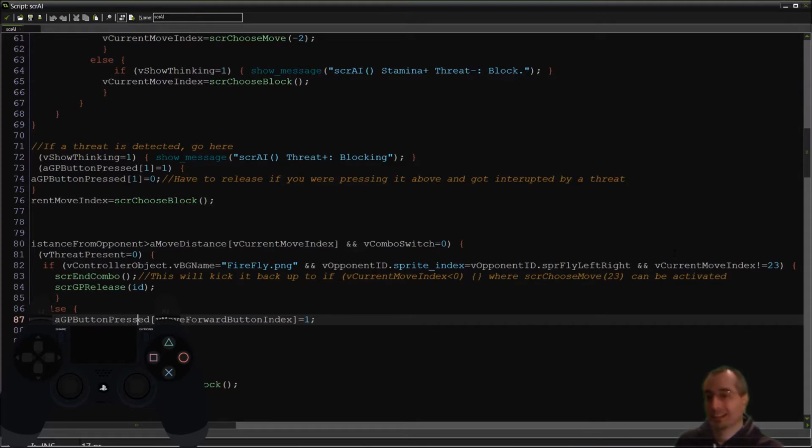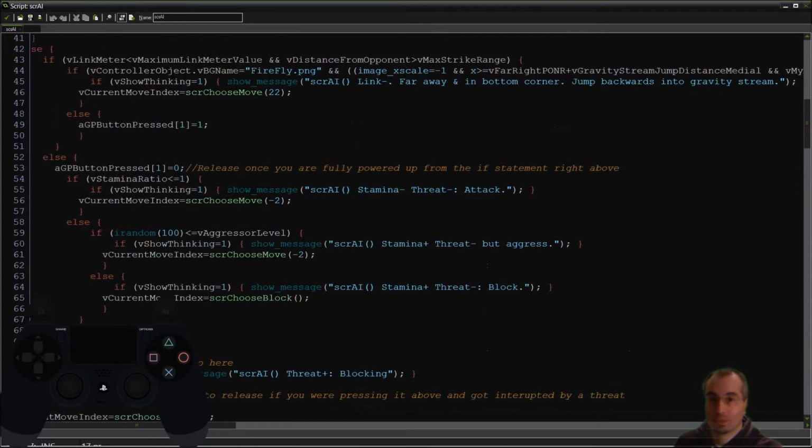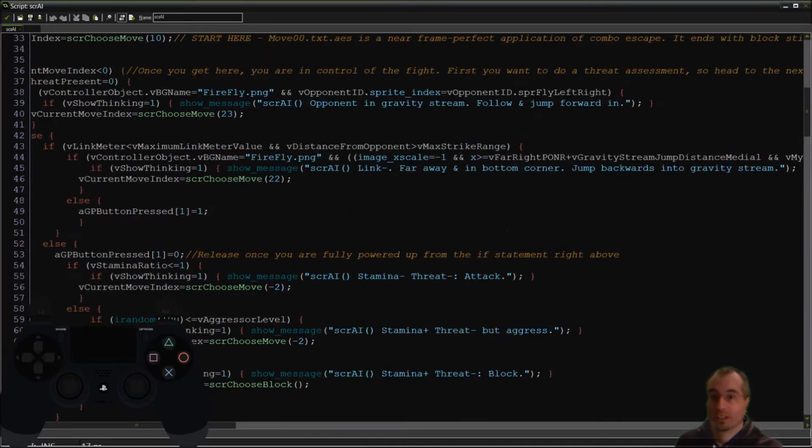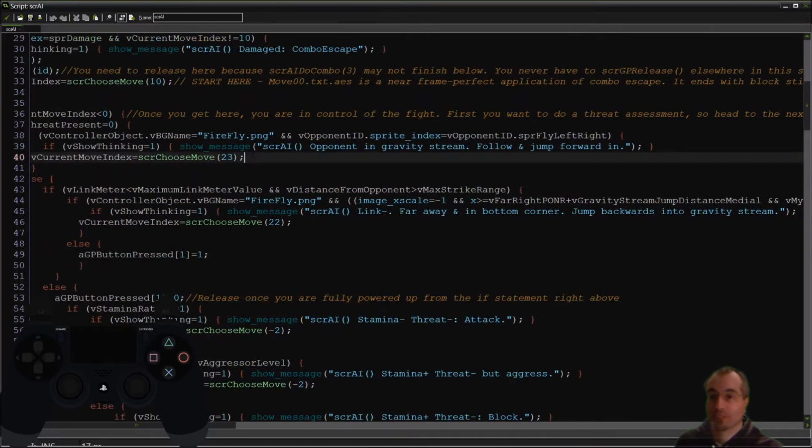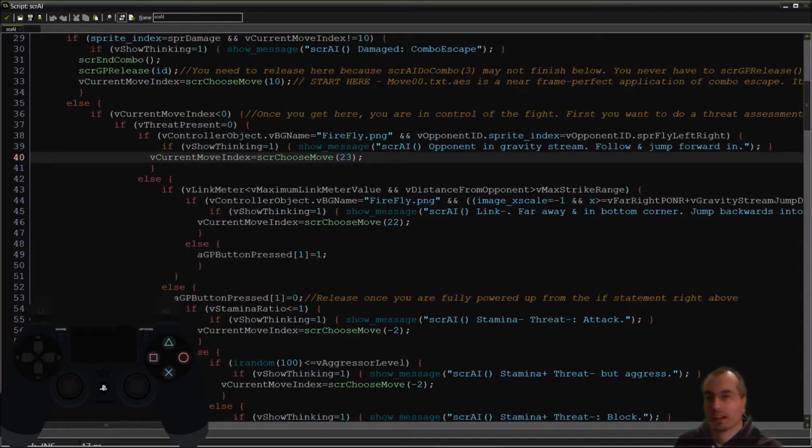So it's not really a trigger here. Really, the only place that this move is triggered is right here. There's really no other place for a move like this.